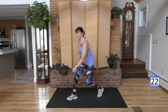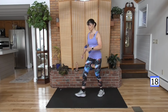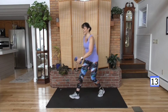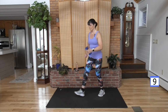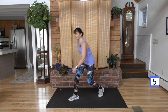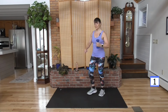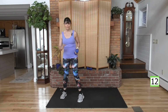So if you take the number 220, subtract your age from it, that gives you your unique starting number, which will change every year, right? Because you're gonna age. Take that number, 220 minus your age, multiply it by 0.65 and 0.85. 65 to 85% of max heart rate. The max heart rate is the 220 minus your age. Okay, that's your max. You don't want to go above that.